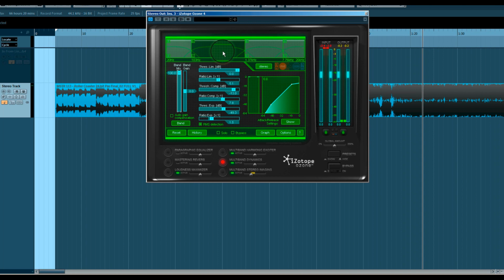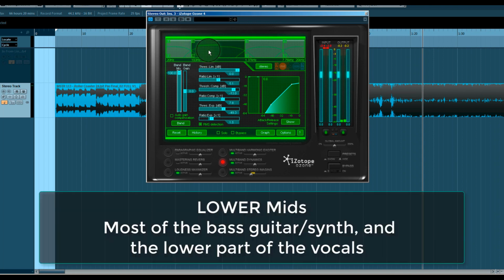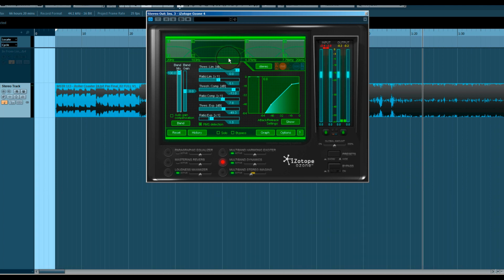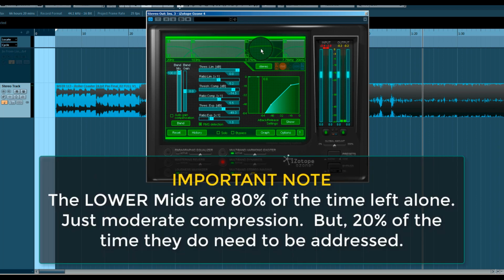What resides here? A bass guitar is here. Just about your whole bass guitar is going to be in this part. You also get mud in this section. If you have a mud problem, it's going to come from here. If you boost this up too loud, you're going to get mud. You don't want to muddy up your upper mids. These two sections are so close. If you jack this section up, raise the volume, or don't compress it well enough, it will bleed into the upper mids, and that destroys your clarity.